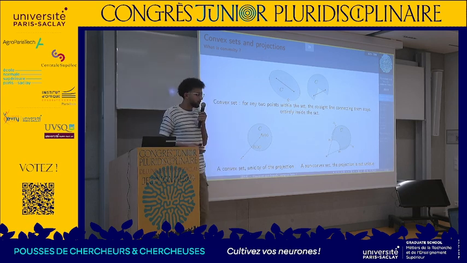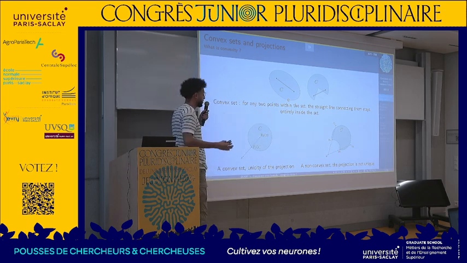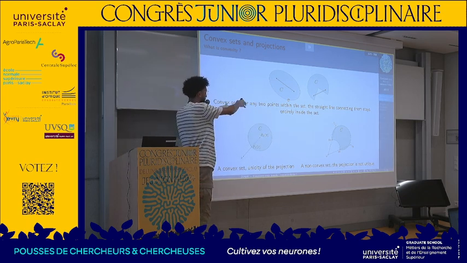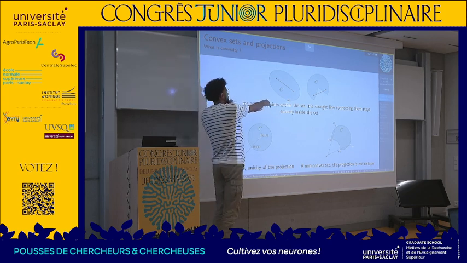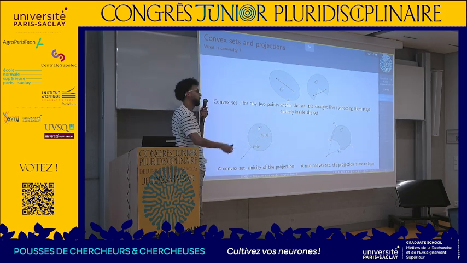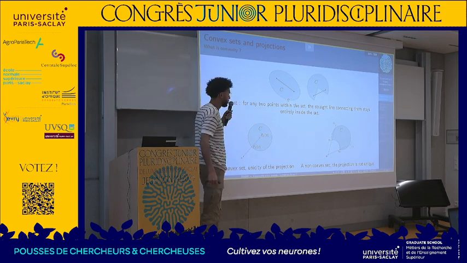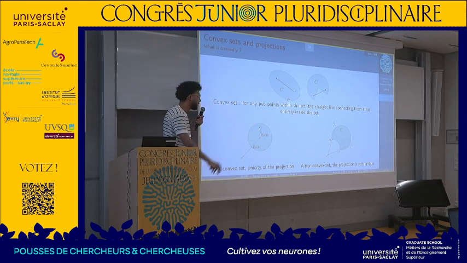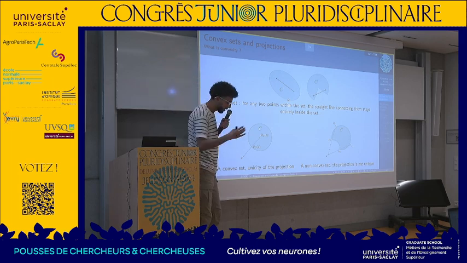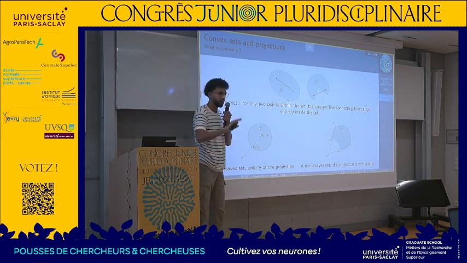So I will talk to you about a mathematical object called a convex set. So what is a convex set? This is a set that contains some number of points, and when you pick two random points of this set and you draw the straight line that connects them, the whole straight line is in the set. So for example, this Pac-Man right there is not convex, all right?